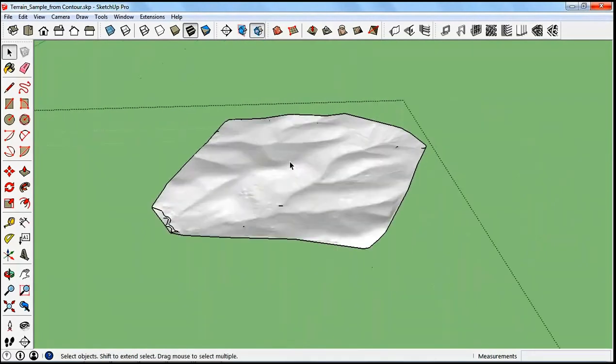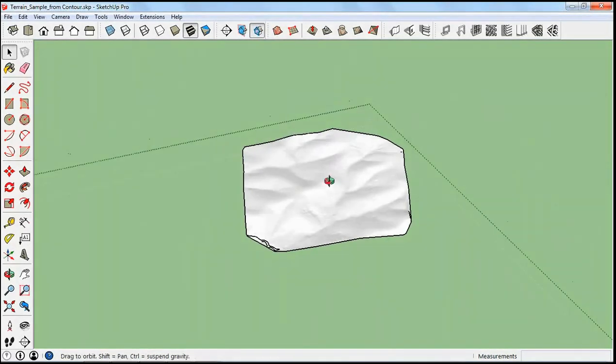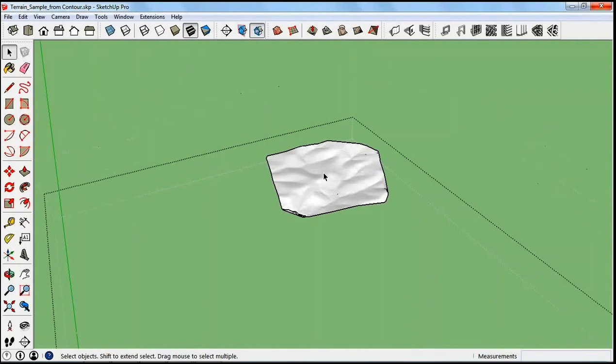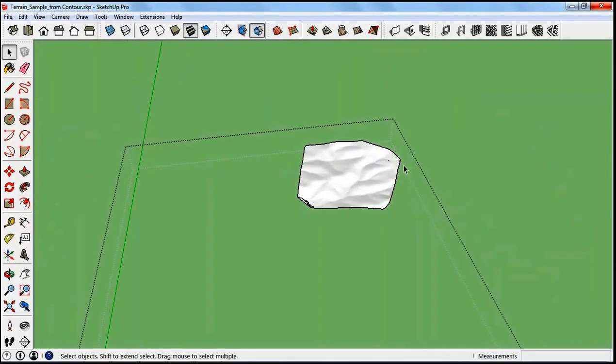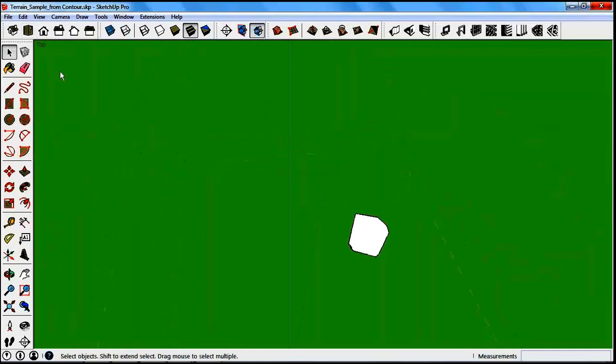For the drape command, let me show you here. So assume this is the terrain with which we are working, and now we will create some elements. I want to have, say, pathways, roads in this.